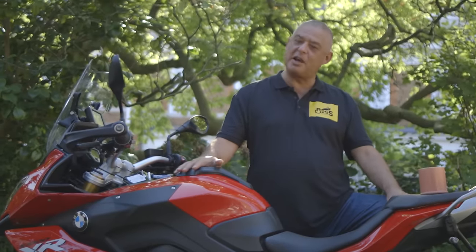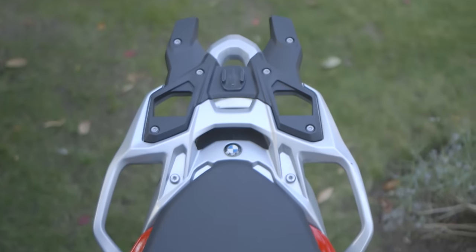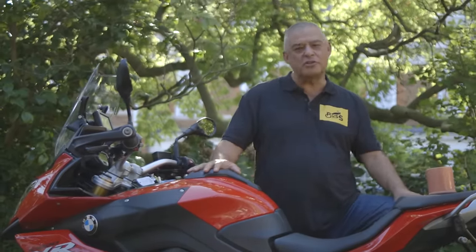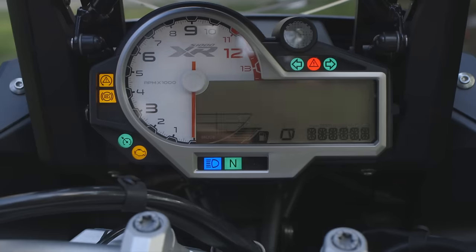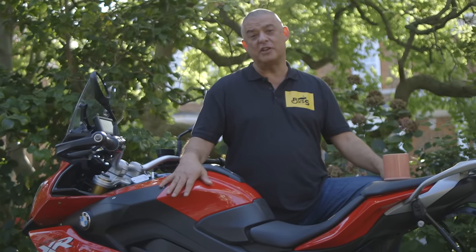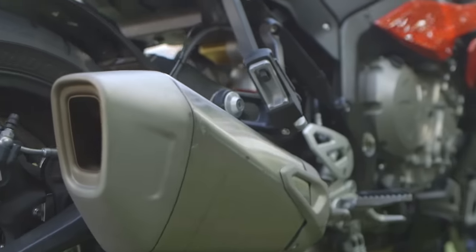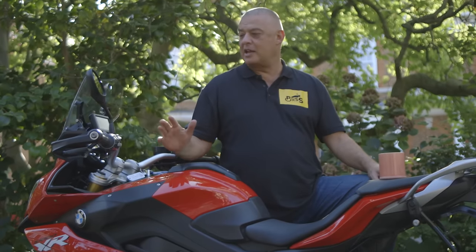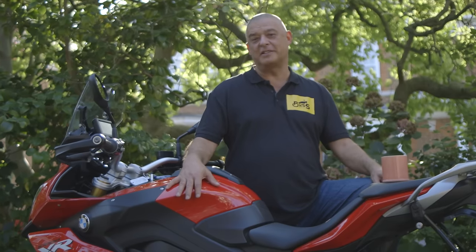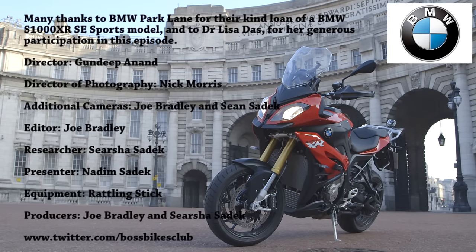So what's our conclusion? Our conclusion is that this bike is much more of a Rhodesian Ridgeback. It's big, it's strong, it's comfortable. The manufacturers go on about adventure bikes, sports bikes, adventure tourers, sports tourers, and all these sub-segments are being created to excite us and seduce us. What do we love about it? It's basically a sports bike for the older guy — for somebody that doesn't want their wrists bent out of shape, for somebody that doesn't want to be in a permanent crouch. So, a lot of mileage in this. It's been a complete pleasure to ride. We'd have it any time. Well done, BMW, for another boss bike. To be continued.